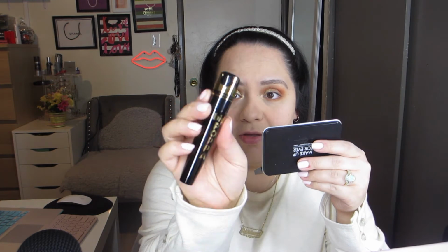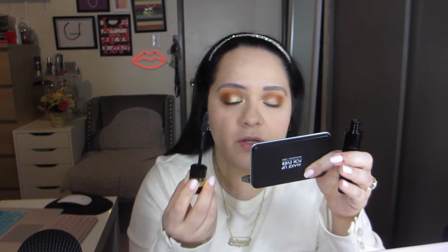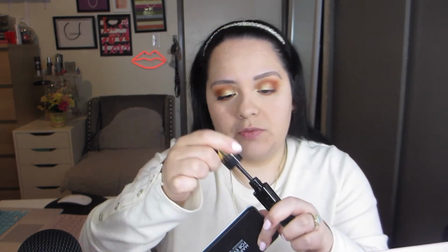So curling my lashes first with my Maybelline lash curler. And the reason you see me talking here on the camera is because I don't know where this part of my voiceover recording went, so that's why I'm now doing another one. Anyway, I did my right lashes, and it came out beautifully. I loved it. I thought this was gonna be an all-time top 3 mascara, but it came out very wispy. It definitely gave me some volume, some length, and some fullness.